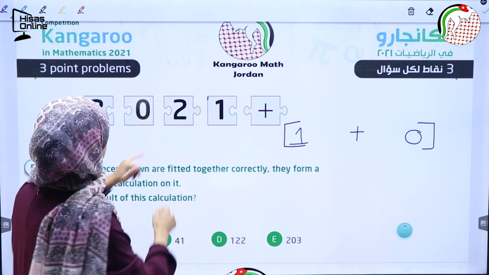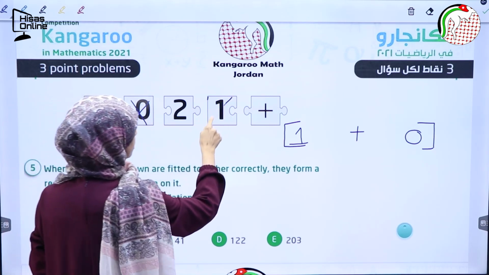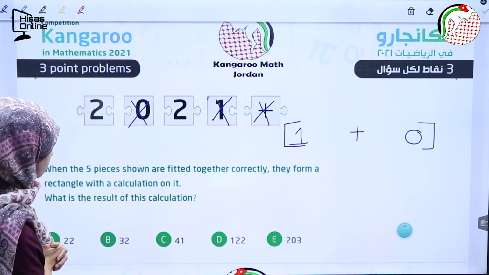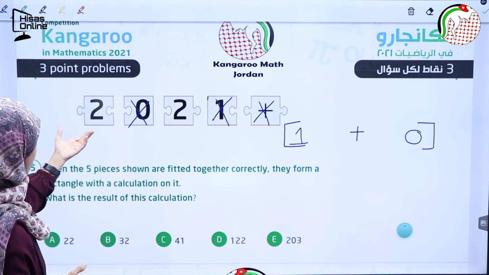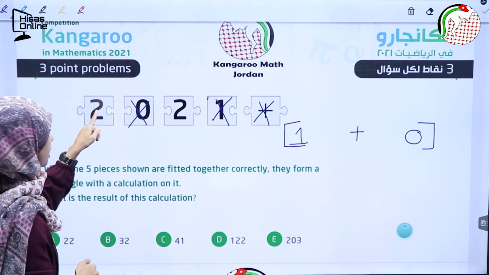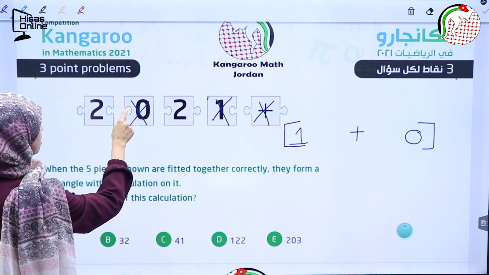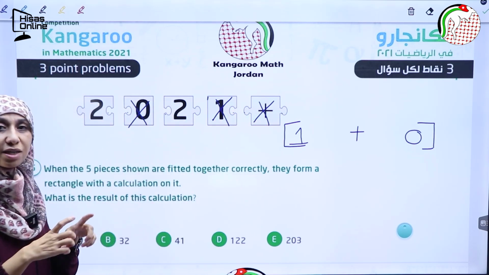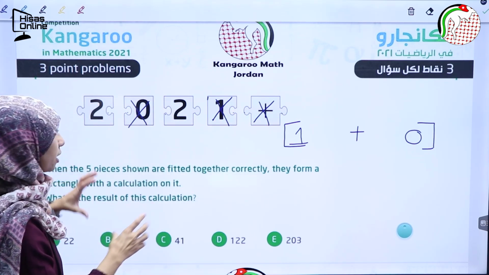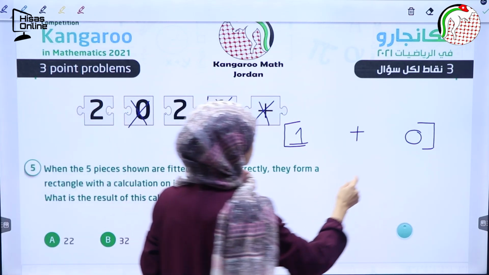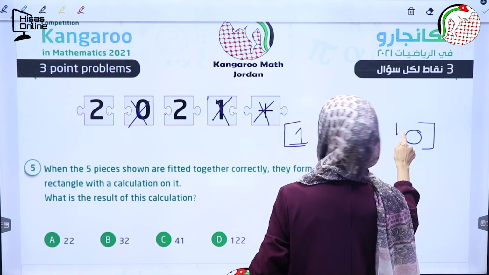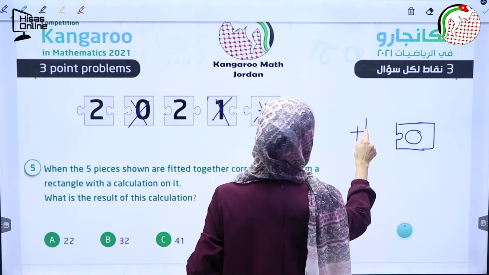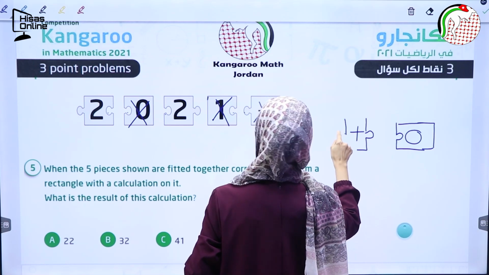Now let's see, since I used this one, this one, and this one, I need to see what would be the possible answer here. Now what you have to see are the open ends, the ends of each piece of the puzzle. How can we arrange them? Now this one is open here, like this, and this one here is like this, both sides.